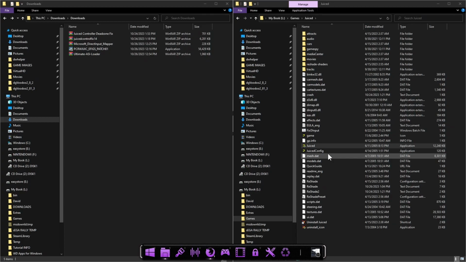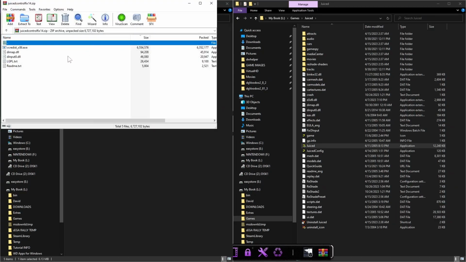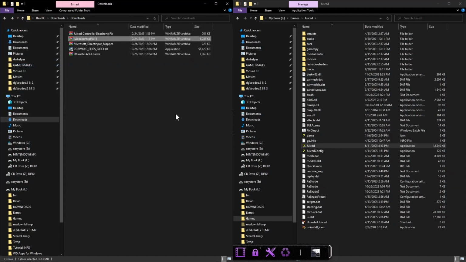If you got an error when you did that and the window for the controller did not pop up like I showed you, then you're going to want to go ahead and click on this file that you downloaded here, and then you're basically going to take that file, this one right here, and we're going to take both of those and just put them inside the game. Now, once you launch the game, still windowed the first time, then you should get that window.